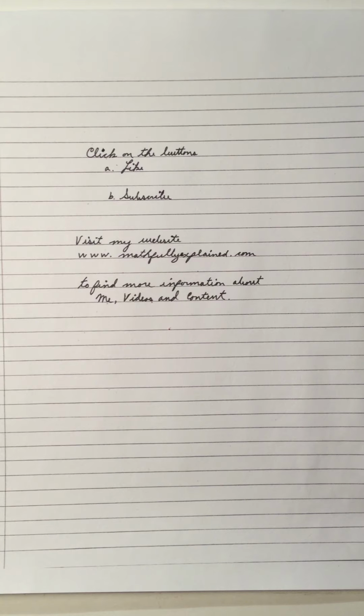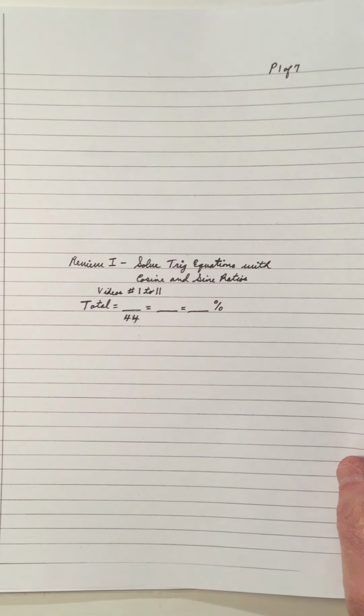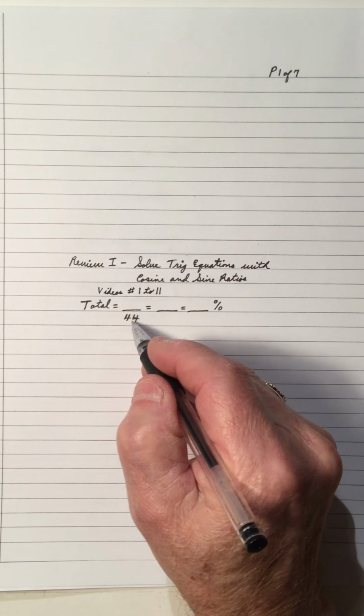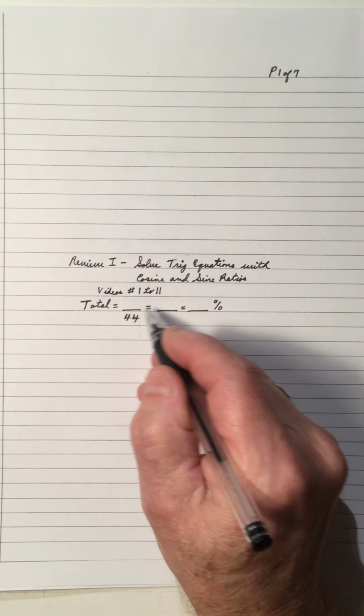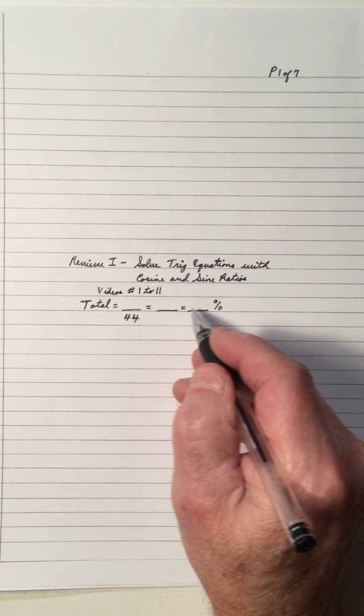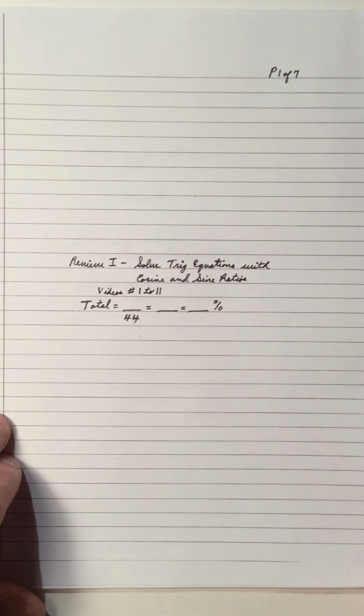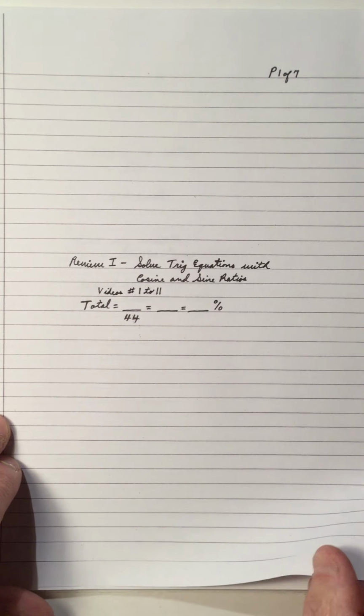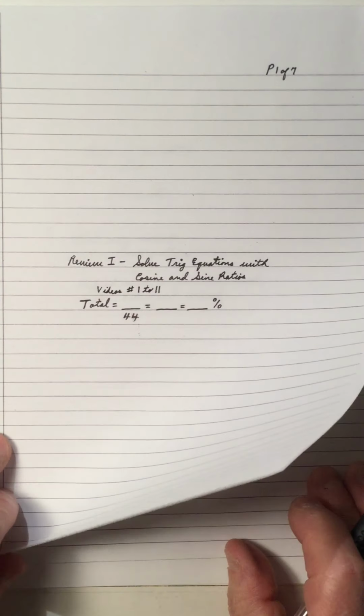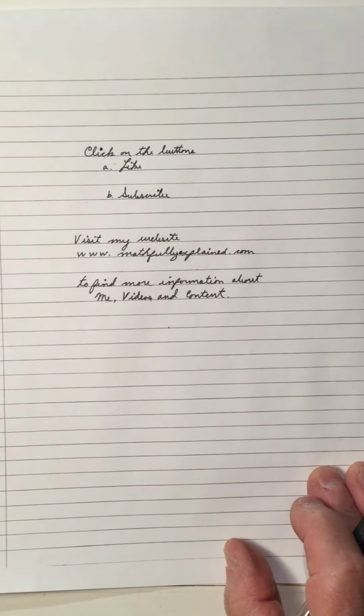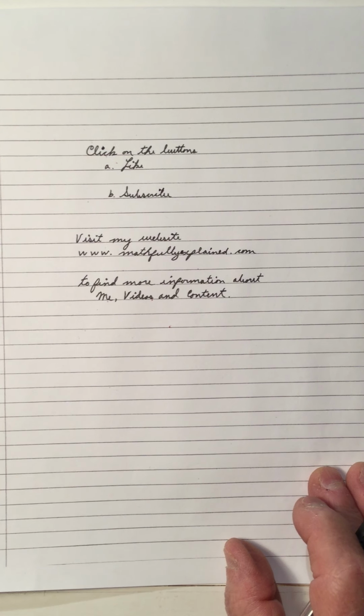And let's go back and find the first sheet. So your total of each page, and put it over 44. Divide 44 into the numerator, convert it to a decimal. Then move your decimal 2 places to the right to get your percent. And hopefully, your review on the first 11 videos, everything is going well. But you need to know how to do that to do the next series of videos coming up.